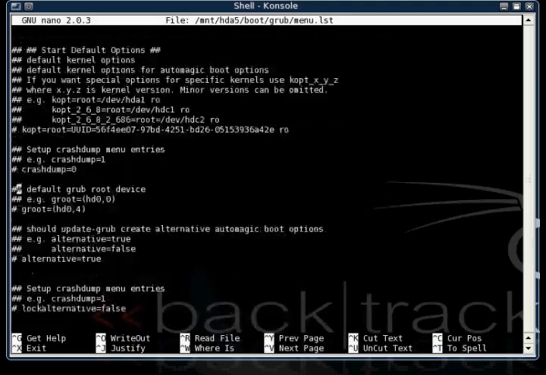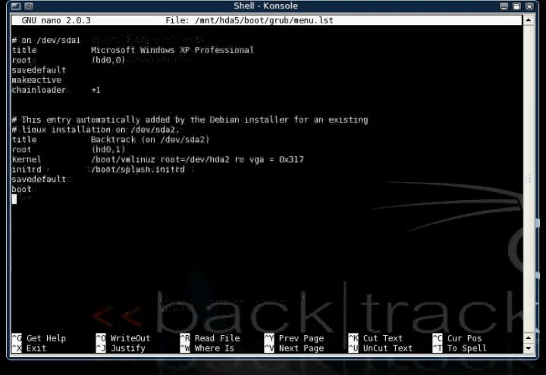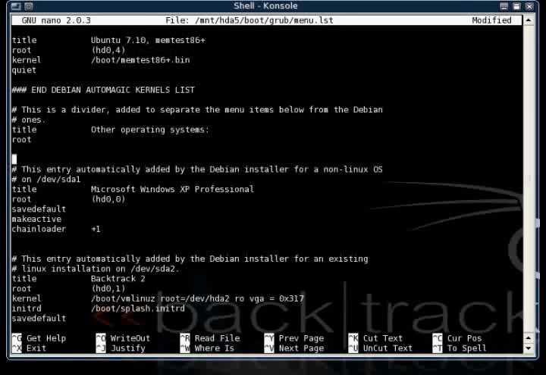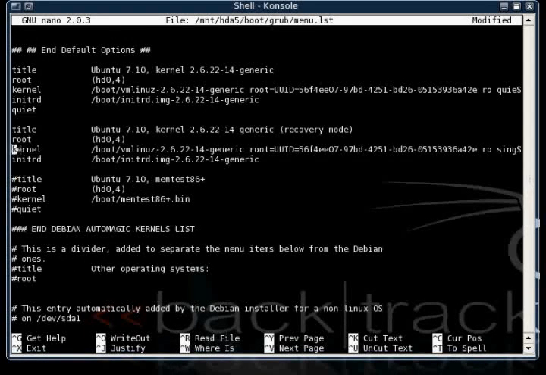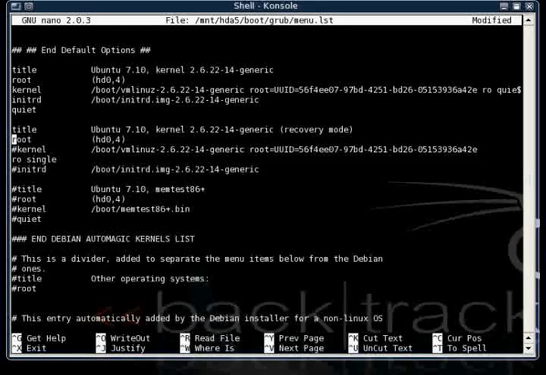Alright, we're going to go ahead and scroll down, and if you're getting that fatal error we talked about, you're going to have root equals current here, and you want to change it to what we have. And as you could see when we did boot up through Grub, there was a lot of extra things you could boot into. We're going to go ahead and clean that up, so we only have our 3 main operating systems. We're going to clean up the titles for all the operating systems. We're just going through and commenting out things that we feel that we don't need. And if you need to ever get back into there, you can always go back and uncomment that out.